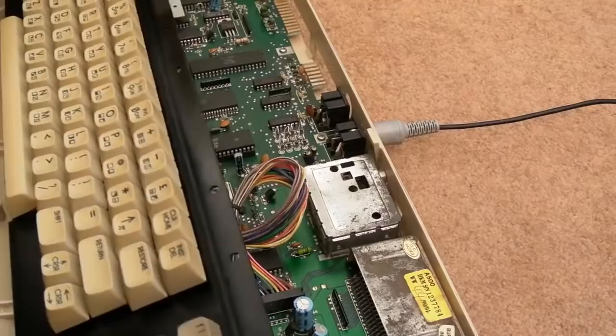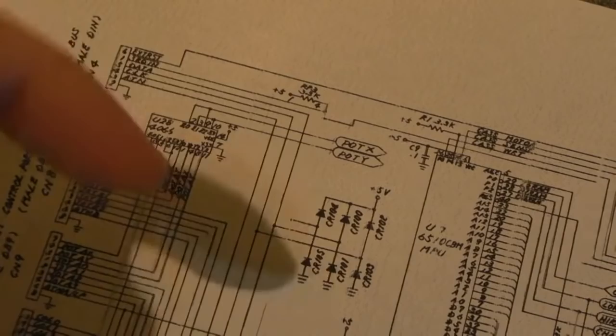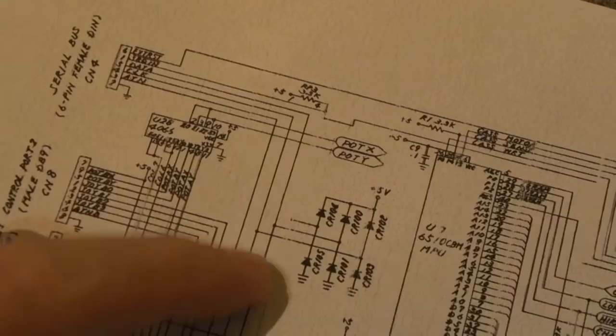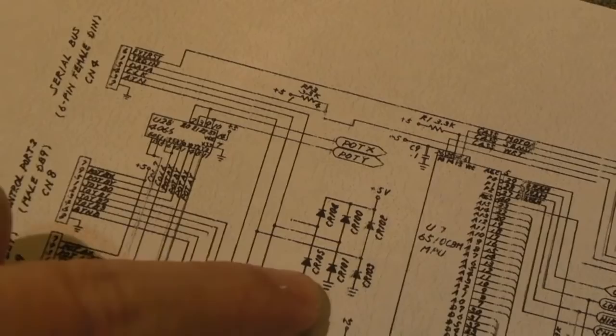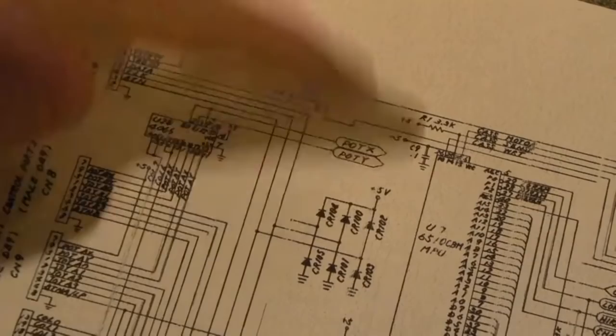So we tested everything there, but I wanted to point out those diodes again, because I didn't actually focus on them on the board or anything like that. There's a clump of diodes just near the DINs at the back there, if you look where the serial connector goes. I think there's like six or eight diodes there, and they are clamping. So one diode goes between ground and the signal, and then the other side of the signal goes into the anode of a diode, and its cathode goes to +5. So those clamp the signal between ground and 5 volts.